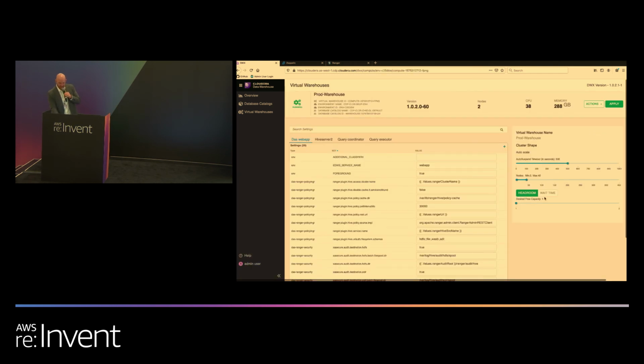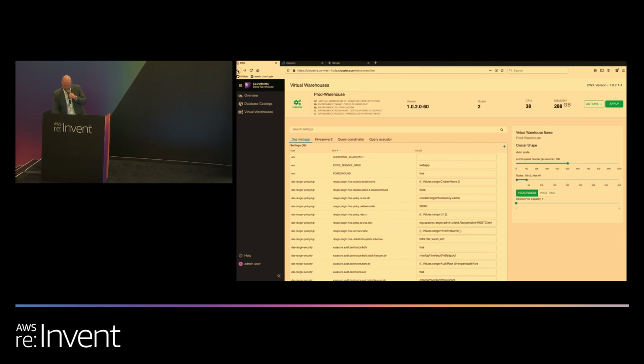you see this one has a lot more aggressive settings here. So one, it doesn't have a max. We're going to let this grow up to 40 nodes if need be. It also doesn't have a wait time. Instead, it has what we call a headroom, which basically says we don't want anyone to ever wait for a query. We want to always have excess capacity in reserve so that as queries come in, it's going to be out in front of those queries and provisioning compute resources ahead of time, right? And so that's the settings that this particular one has.